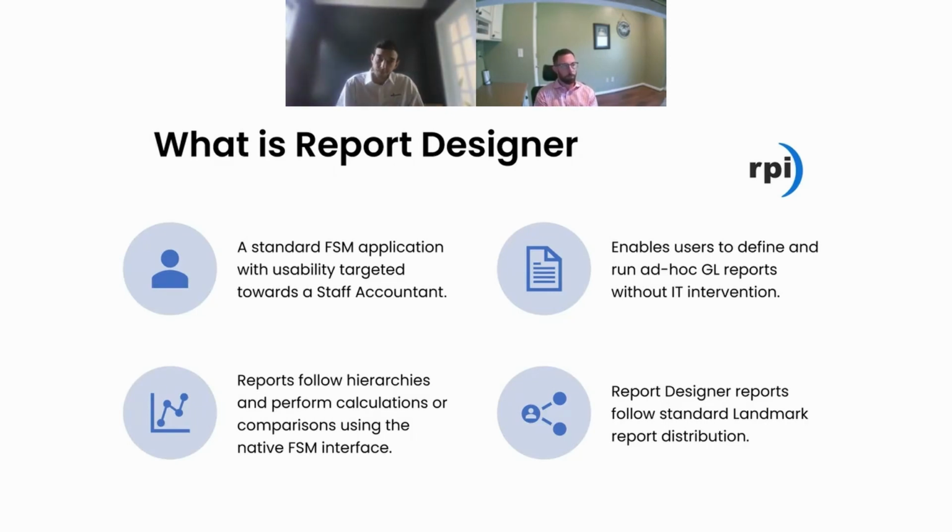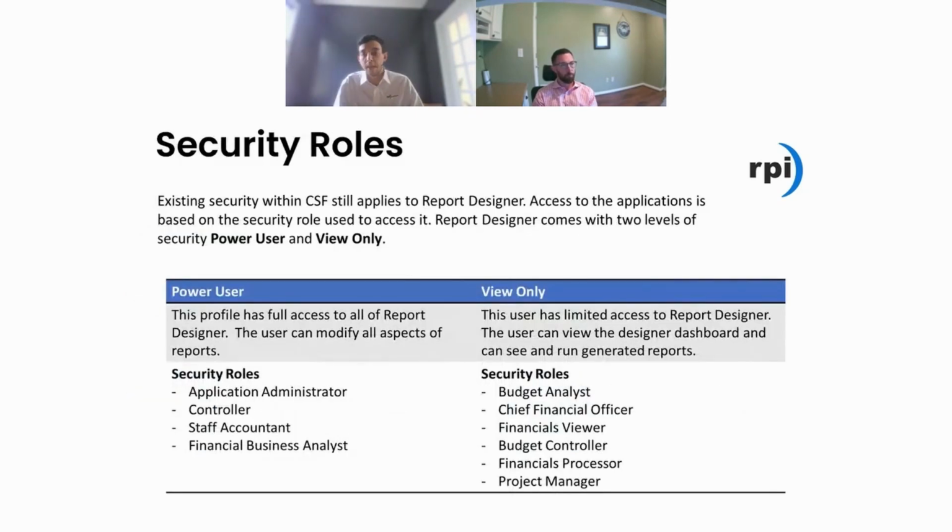It's pretty exciting. So when it comes to reporting data in your financials, one of the largest things we have to worry about is the security roles. There are actually two types of security roles with the GL Report Designer. A role that can edit and create, which is called the power user, and a role that can view reports, the view only. Now, a lot of people have custom roles. So for all custom roles, you'll need to add the security class to the role you've created.